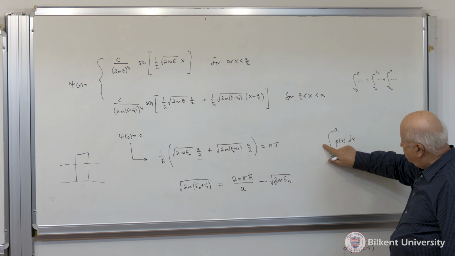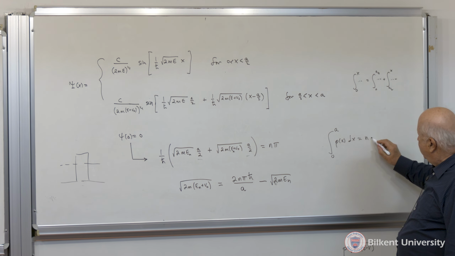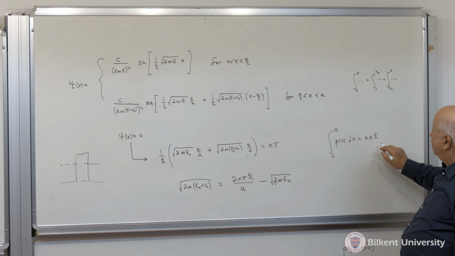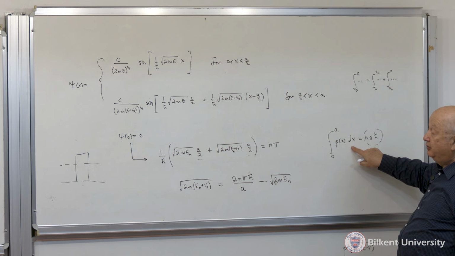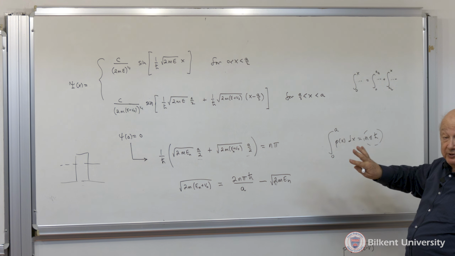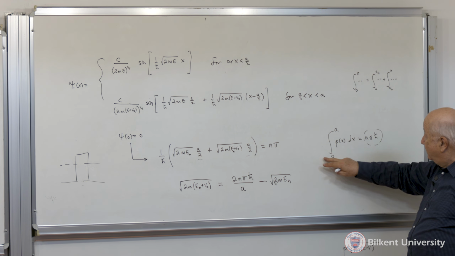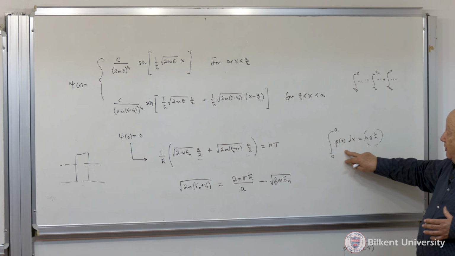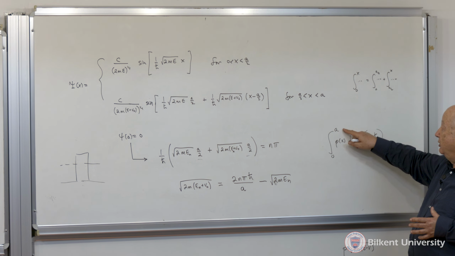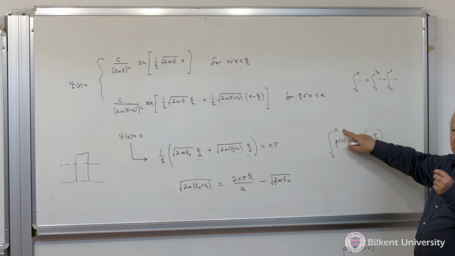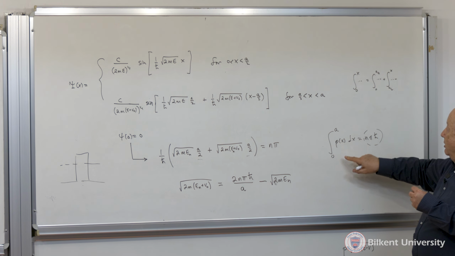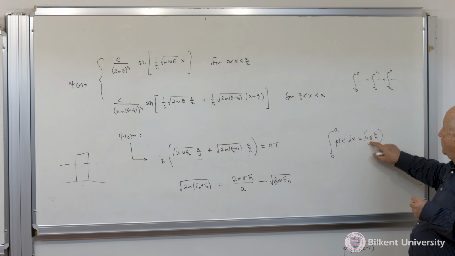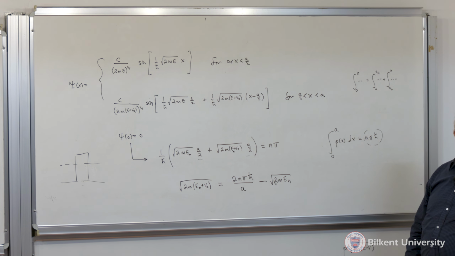Let me move this h bar to the right-hand side. I get n pi h bar. I get some sort of quantization of this p times dx. Obviously, this is approximate. This is within the WKB approximation. But you see that the integral of this quantity, which will come up in other places in physics, when you integrate it from one end to the other end of the allowed motion, this has to be some integer times h bar times pi. So this is an interesting way to quantize stuff.